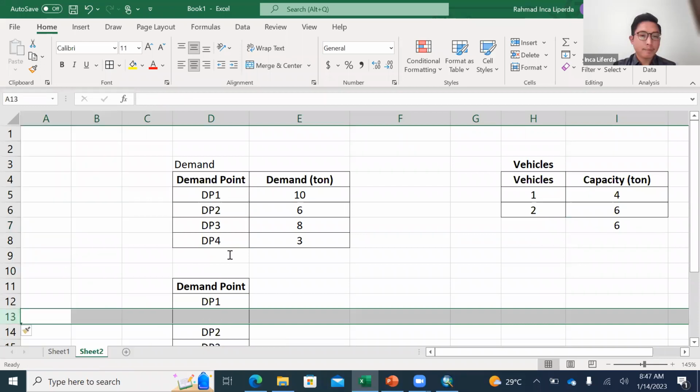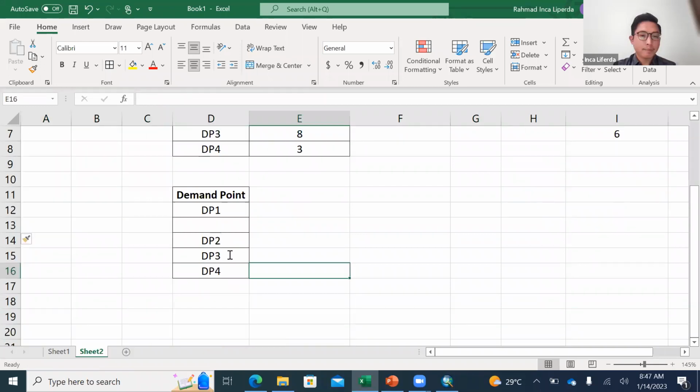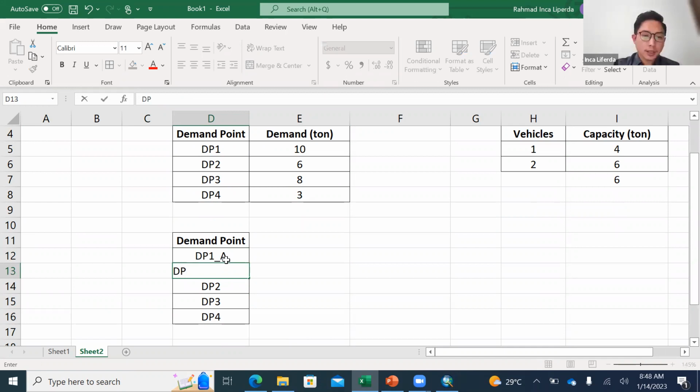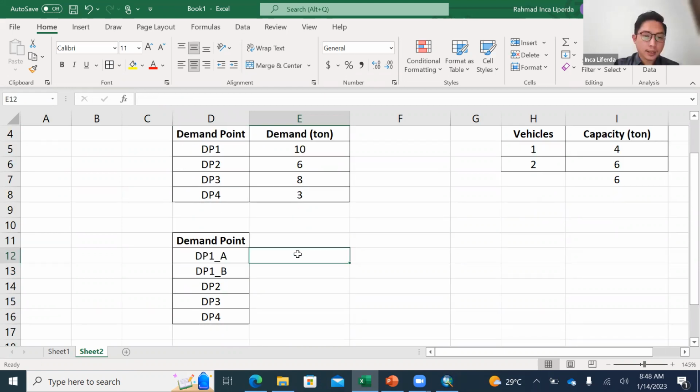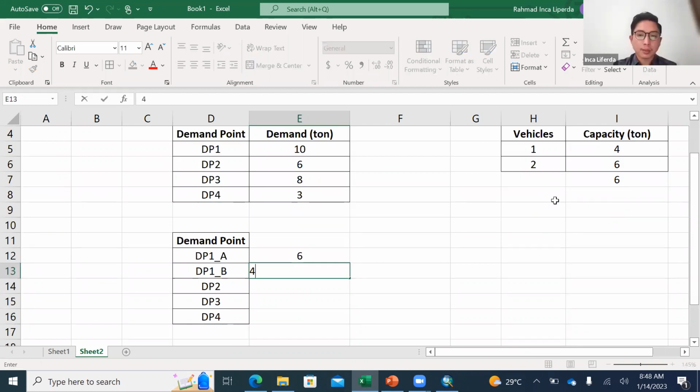We'll make it demand point 1A and demand point 1B. So the 10 tons has to be divided: this one is going to be 6 tons for full capacity with the biggest vehicle, and the rest is going to be the remaining 4 tons.